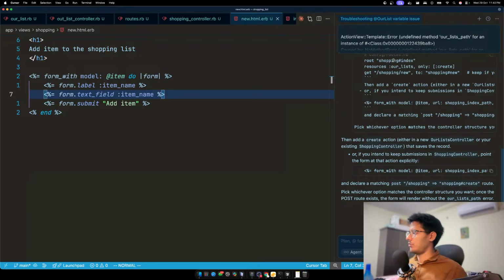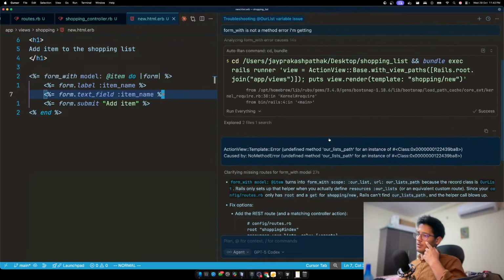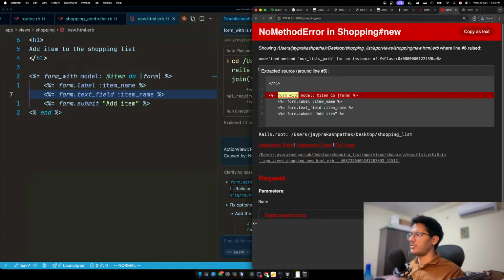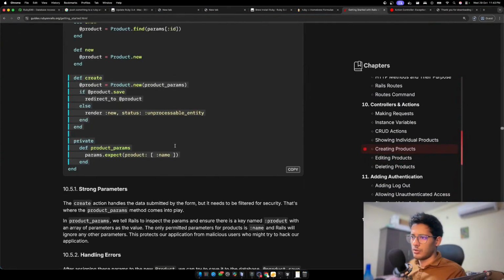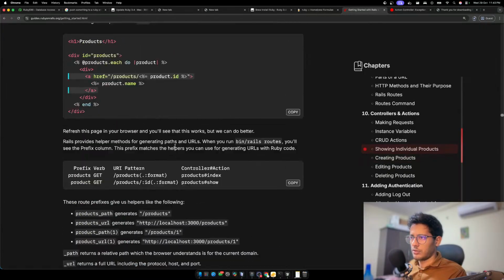Okay, so it gave me something. It's saying clarifying matching routes, form with model turns into, oh, is it some route related stuff? I think it is. Okay, so if I go to the tutorials, I think this has added something, creating products.